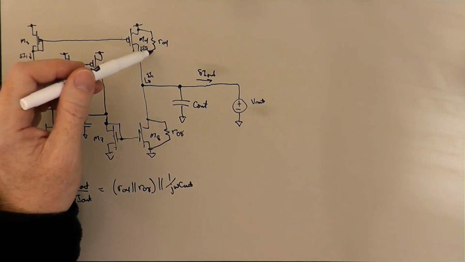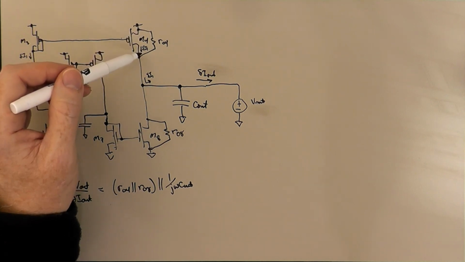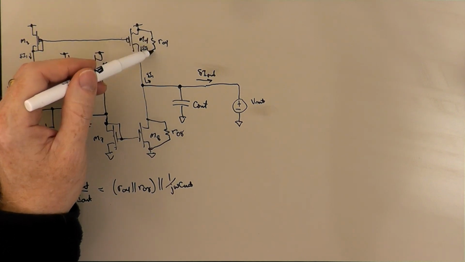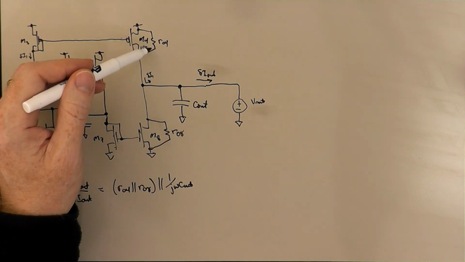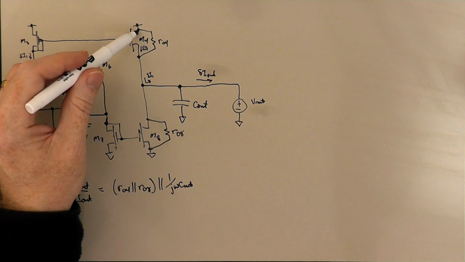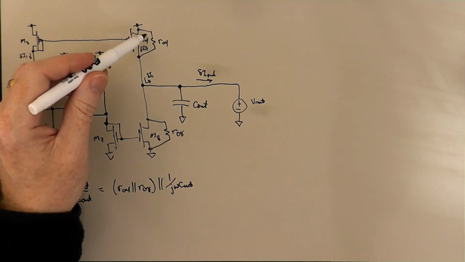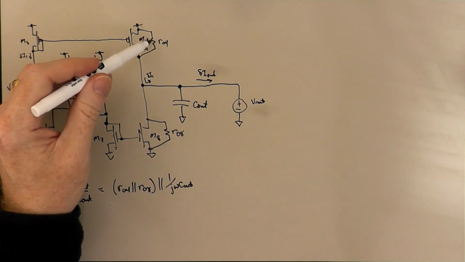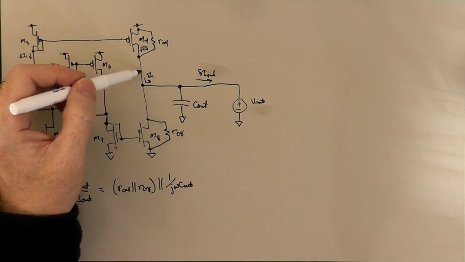You might think, well, some of it could go back up RO4, and it can't because we're holding the output voltage fixed, and in order for the current flowing through RO4 to be able to change, you have to change the voltage across RO4. And because V out is held fixed, and because the top part of RO4 is held at the power supply, VDD, the voltage across RO4 is not changing, so no current can be diverted through RO4. No incremental current can be diverted into RO4.